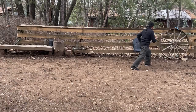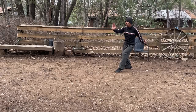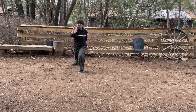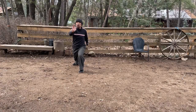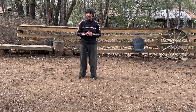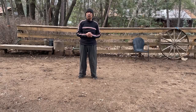From the blade hand strike, turn around into the sit and blade hand strike. Then the run, 1, 2, 3, stamp, step back, do the sweep and the blade hand strike and the left hand sweep, all one motion. And you'll be facing at 12 o'clock. And that'll be the end of the first section. And then the next series will be going back and forth as well, but we'll leave that for the next lesson.